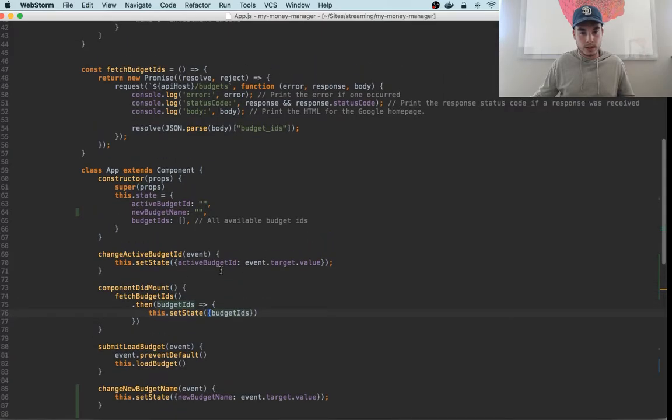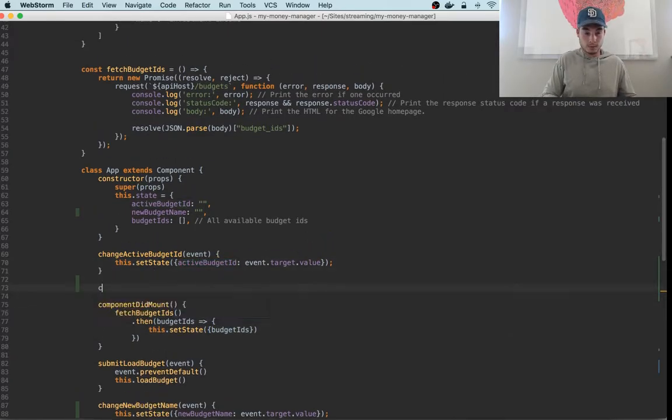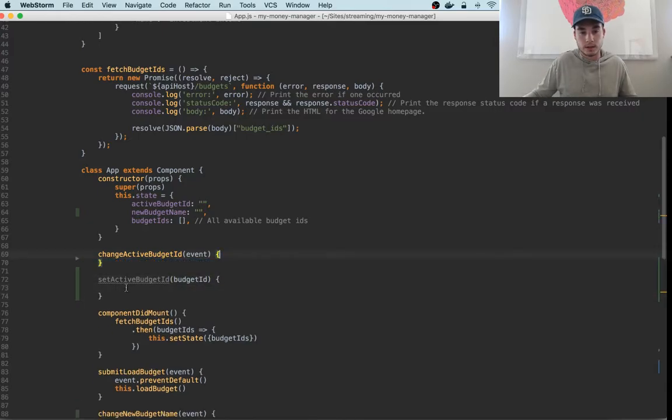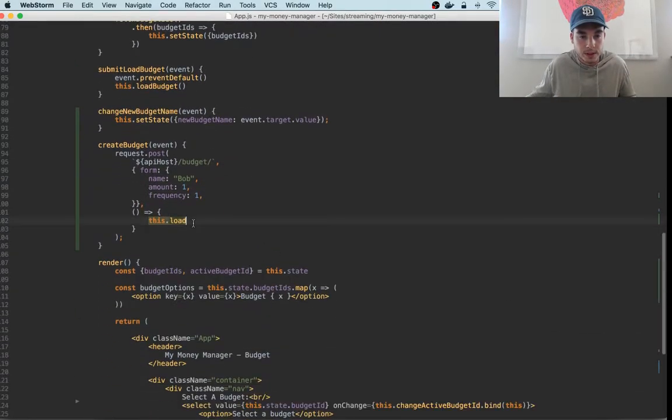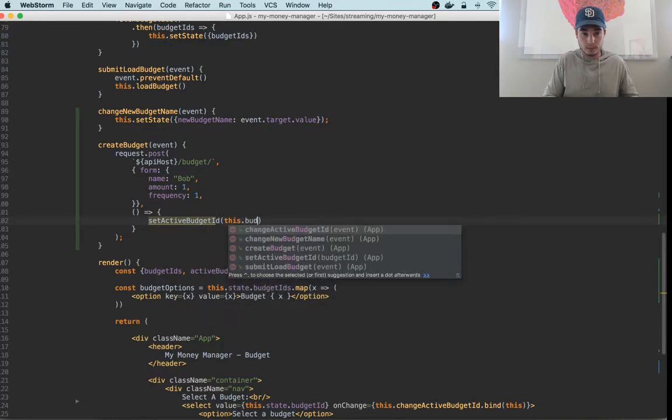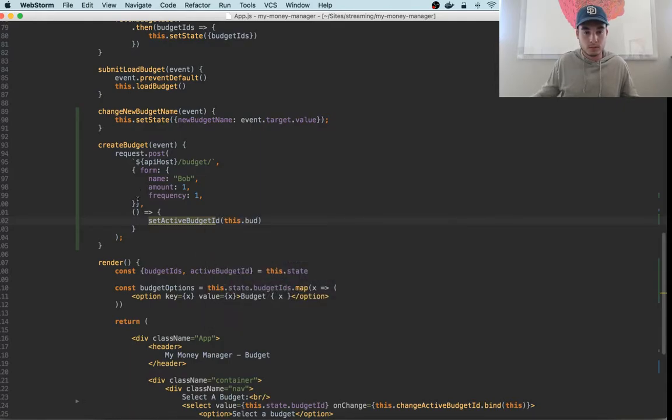I need to create a method that sets the new budget ID. And we'll do that here. So I think this was error and then body. No. It should be response and then body.